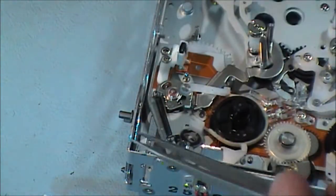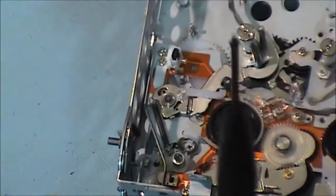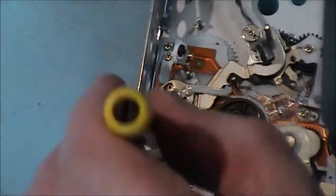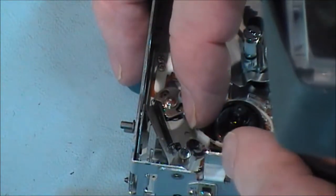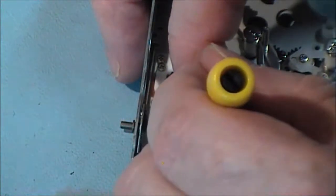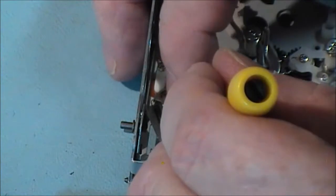Now we have our screw to put in. And I did put markings on that for where it was situated, so I'm going to just put it back there. There is a system for setting them up in the manual, but it's just too much work. It's just easier to mark it.